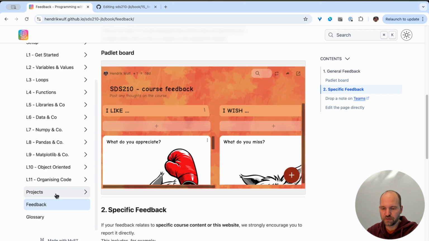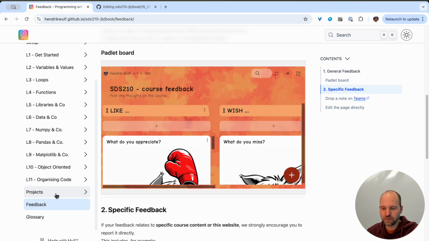Otherwise, information on the projects which we will release about the midterm period can be found in here. Currently there's nothing in there, but we will provide that information. It's just not relevant at the moment, so only towards mid of the semester we will deal with the projects in depth, so nothing to worry about right now.